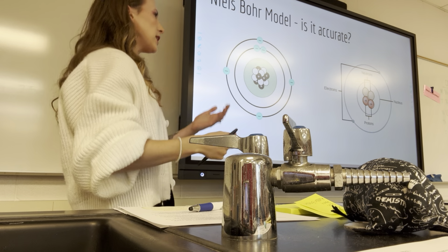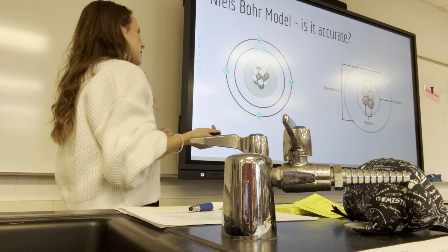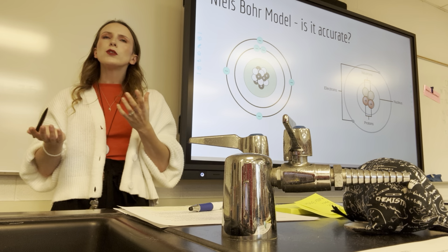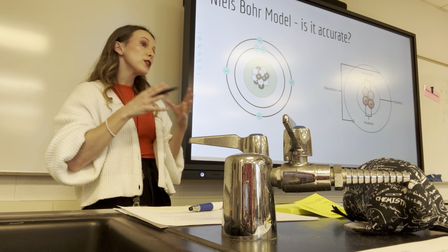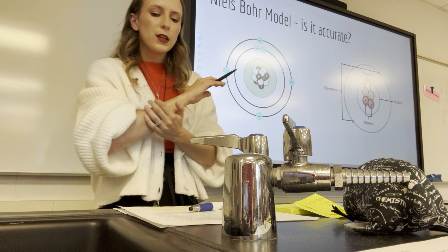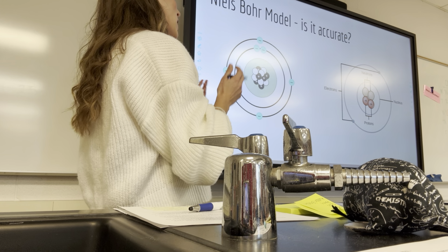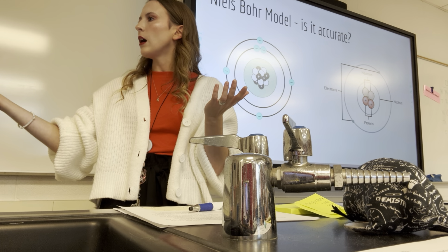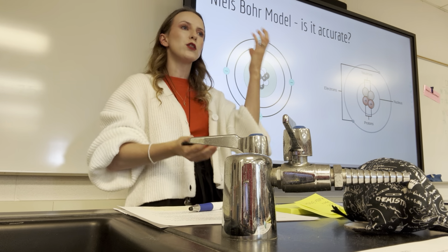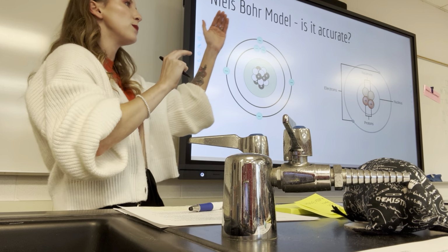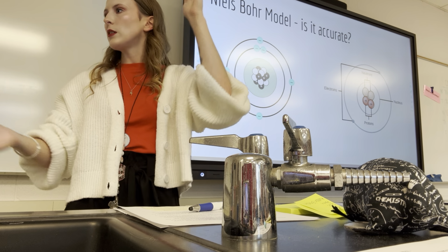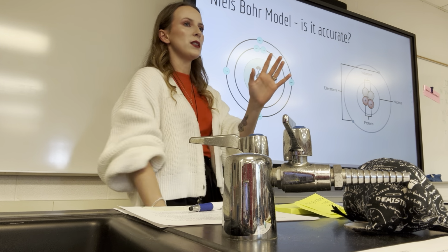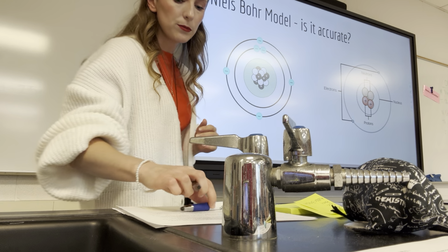Bohr started to understand that these electrons were in energy levels. He didn't necessarily understand everything with that. So there was a limit to what you could understand. It was the movement of them. He understood the energy levels, but he didn't necessarily understand the movement, which Mrs. Simpson describes as a staircase, the different levels, which we'll get more into detail. That probably doesn't make much sense to you right now.